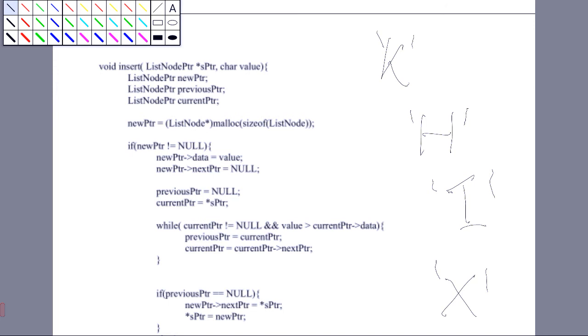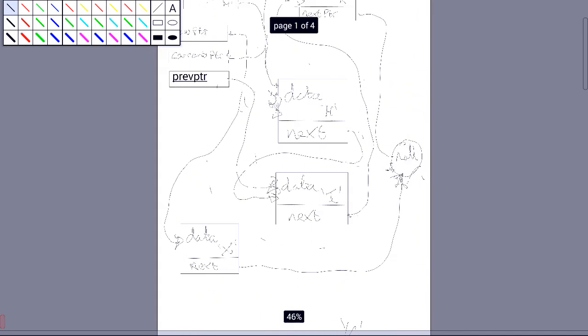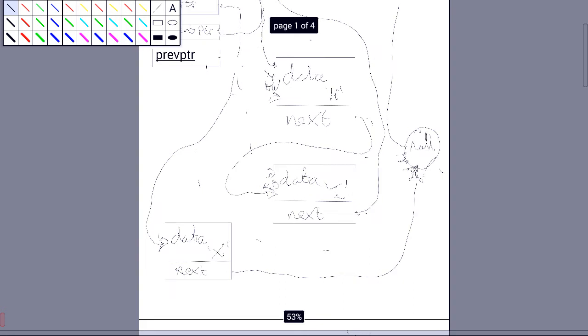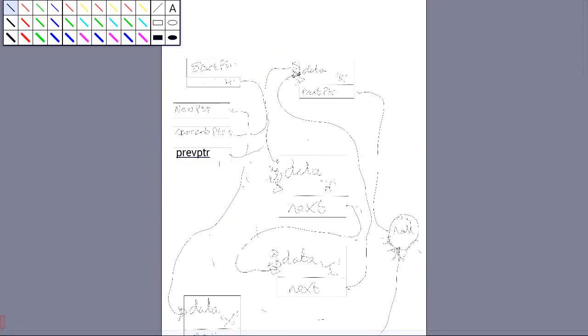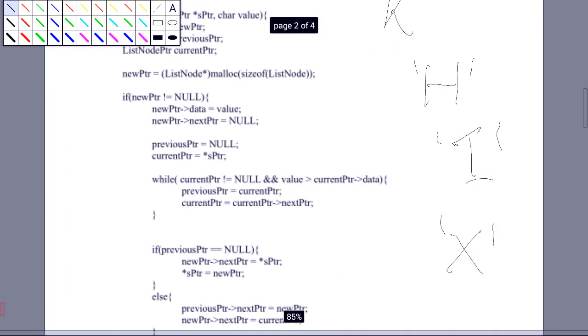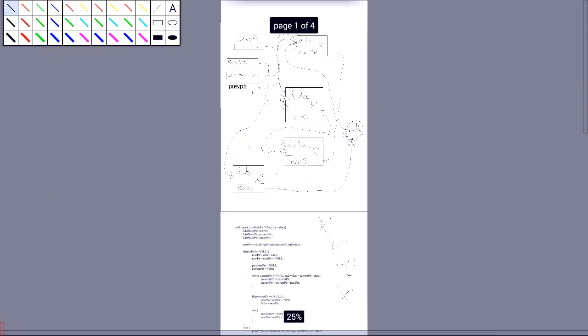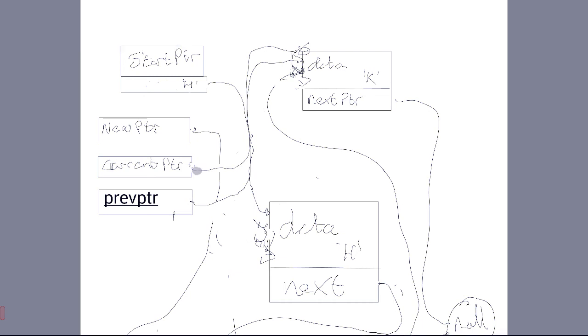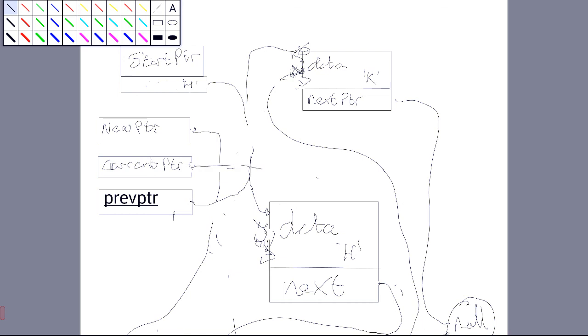So again, the previous pointer is going to be assigned the current pointer. I'm sure you're getting the hang of it now at this stage, I hope. So the previous pointer is going to be gone from there, and it's going to be given whatever the current pointer is pointed to. So it's going to be pointed up here to this. Meanwhile, the current pointer itself is going to be pointed to the current pointer's next pointer. Okay, so the current pointer is pointed up to here. Its next pointer is, as you can see, pointed down to null, which means the current pointer is now going to be pointed down to null.